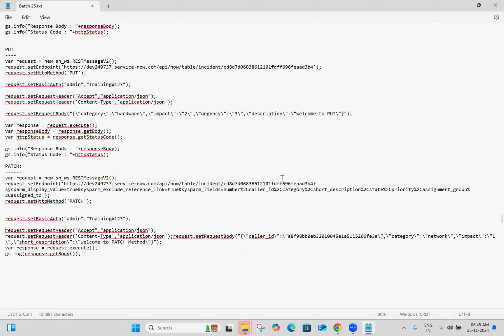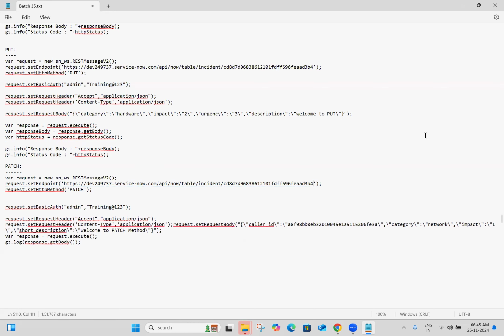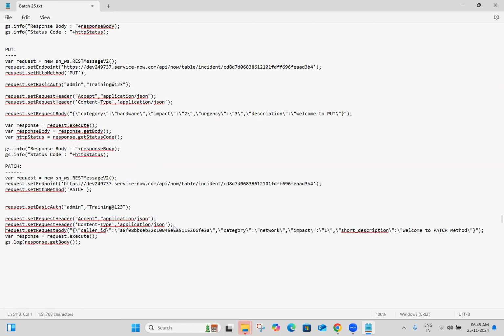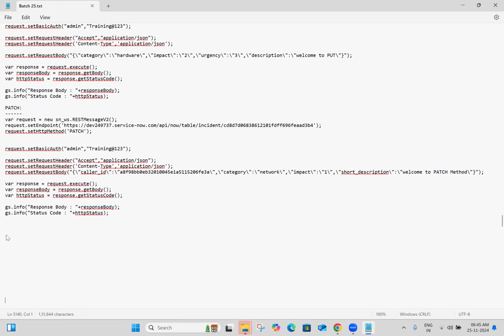I don't want all this unnecessary code here, removing. Copy. Okay. This should be the patch code.